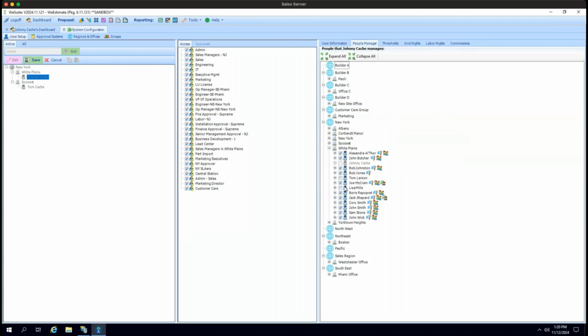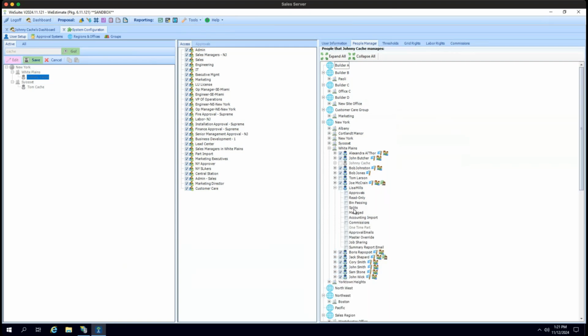If we expand White Plains and expand, let's say, Lisa Mills, there is a checkbox here called commissions. There are two requirements: the outside checkbox if you want to be able to view their jobs, and then commissions on the inside checkbox. Once commissions is selected, this will allow you to have visibility over all of Lisa Mills's commissions and her commission dollars on every job.